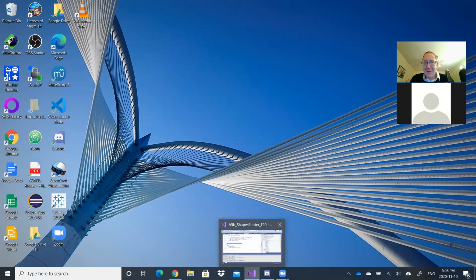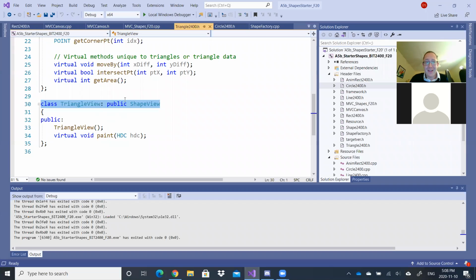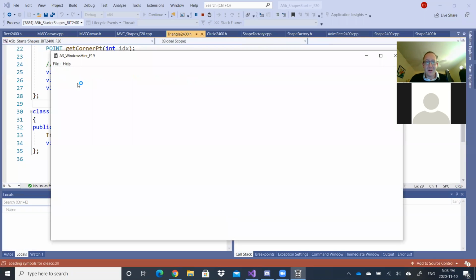So this is what I did for the lab. The animating rectangle is this. I have a timer going off. All of your demos are going to have this, but I have a timer going off every 10 milliseconds or something like that. When the timer goes off, I check how much time has passed and what phase of the animation I should be in.